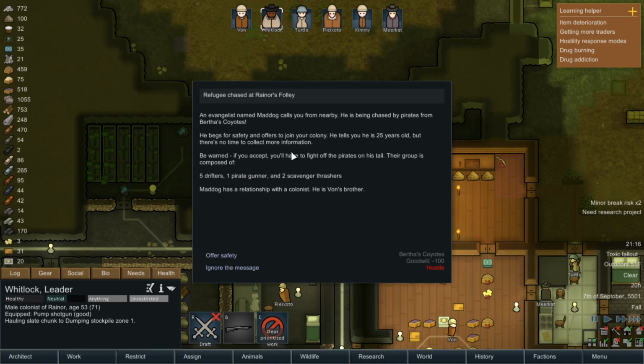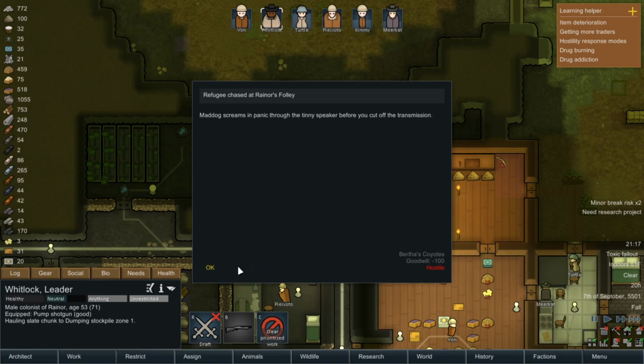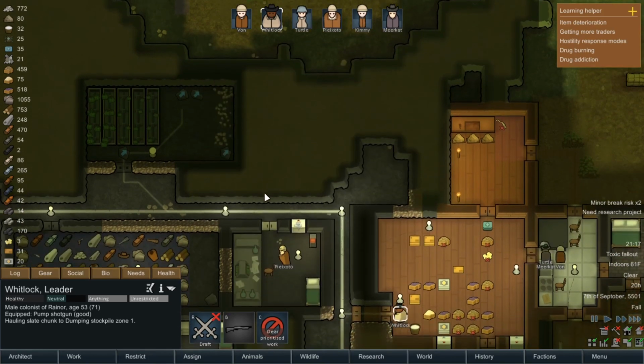So, in this situation, all we have to go on is his name and his profession. He's an evangelist, which I imagine means he has a high social skill. I already have people like that. If we get more people, I would like it to be someone who can take over cooking or planting from Turtle. So we're going to ignore this message, unfortunately.